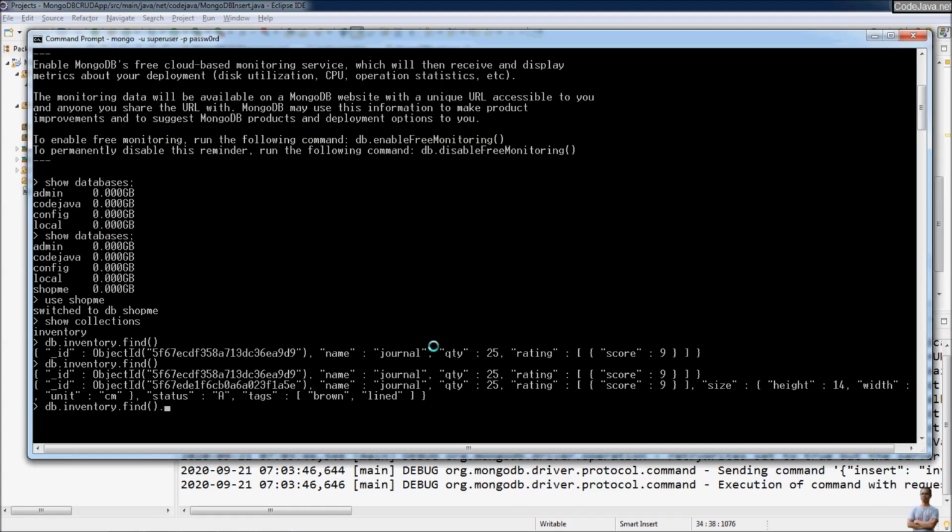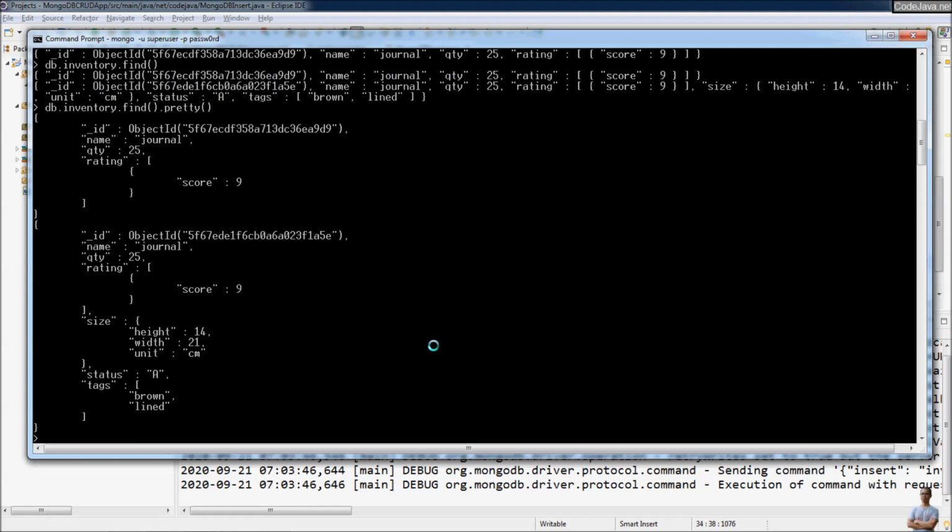Let's update the command to prettify the JSON document, and you can see the second JSON document here. Object identifier automatically generated by the server. Name, quantity, rating, size is a JSON object. Tags is a list of string values here. And the first document we inserted before here. Perfect, right?